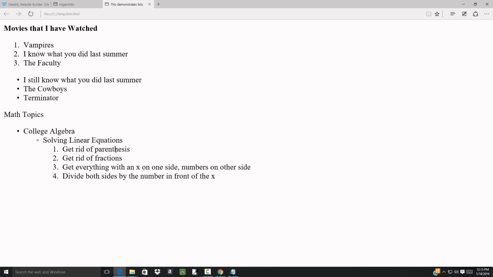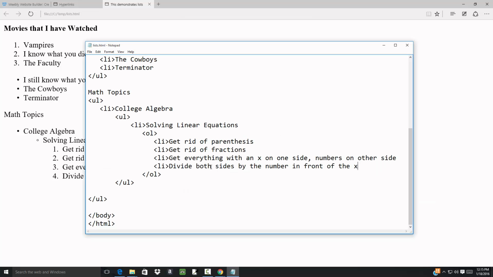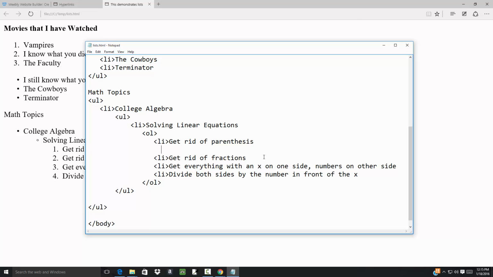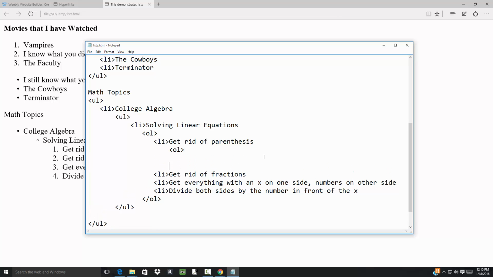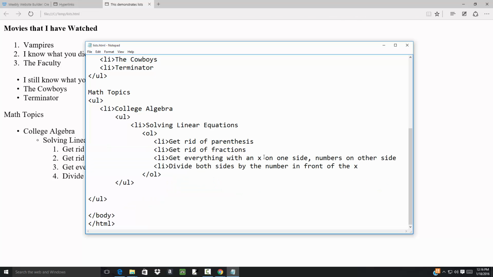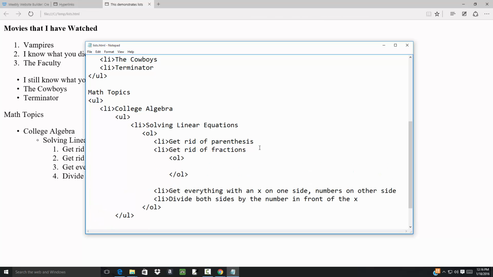Now, if we're getting rid of parentheses, if I wanted to break that down further, and let's say I break it down with an ordered list, no, actually, now that I think about it, that didn't make any sense for there. But let me get rid of that, and we'll get rid of fractions by doing that. Okay.